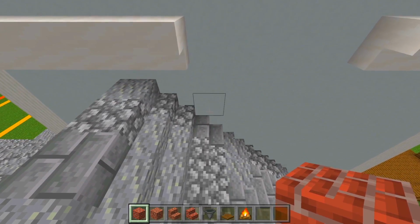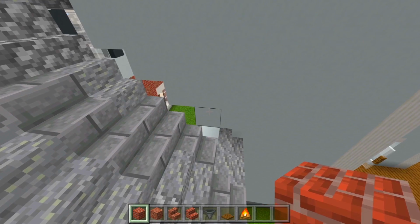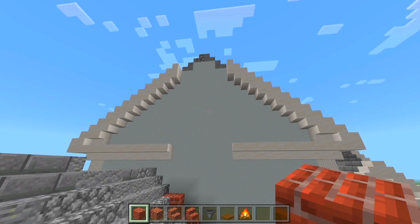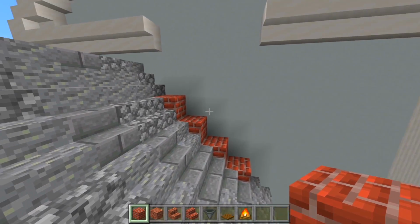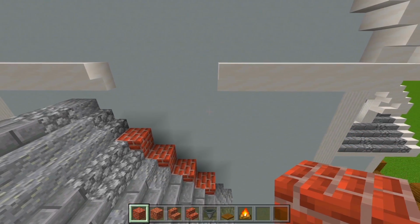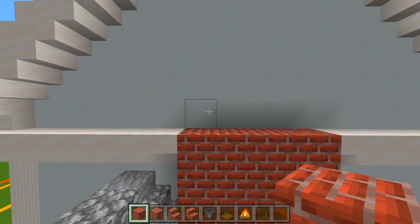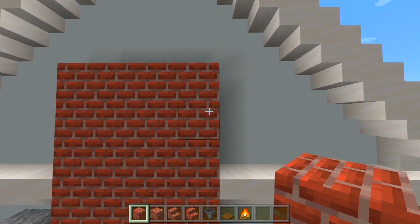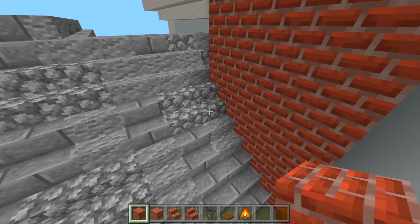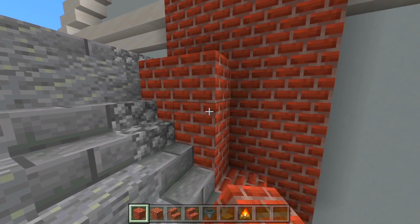Let's go ahead and now delete 4 stairs down here at the bottom for the main roof. And then we'll replace those spaces with the bricks, just like that. Let's start bringing all of it up. So first, I'm just going to start with this bottom section, and I'm going to bring it up until we're 3 blocks above these stairs right here. So I'll start filling all this in, just 4 spaces wide. And then we'll bring it out 3 blocks in height, just 3 layers above these stairs here. And then we'll add an extra layer in front of this. So we'll delete another set of the 4 stairs, fill that back in with the bricks, and we'll just add the extra layer here.